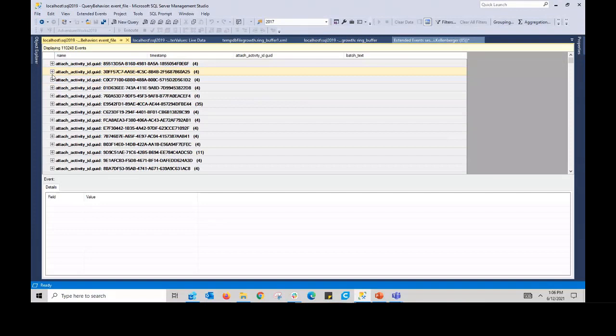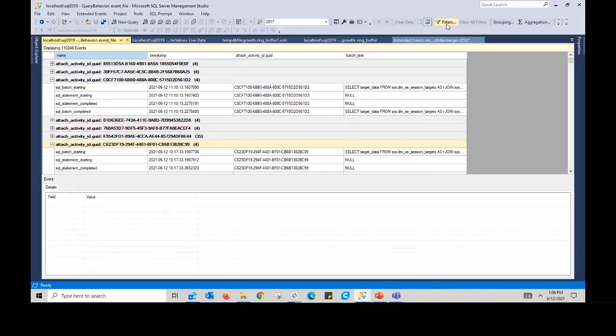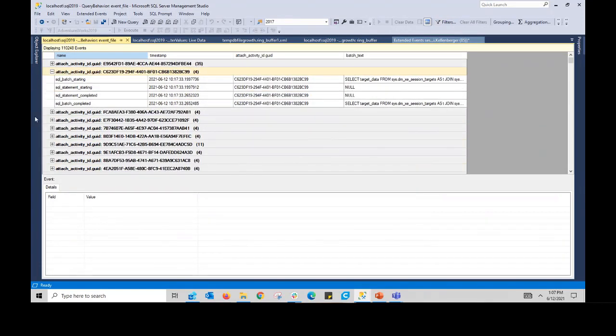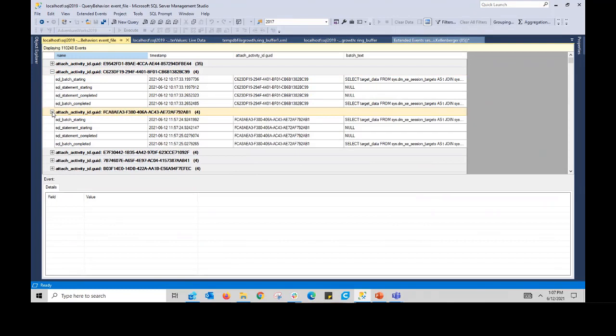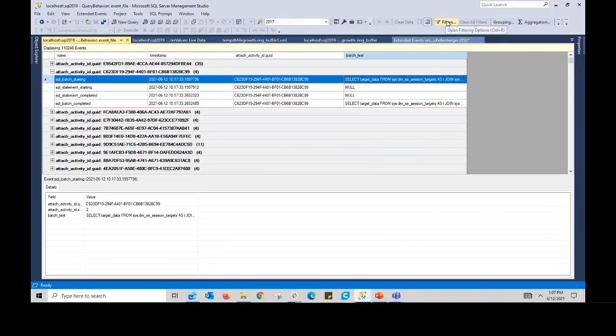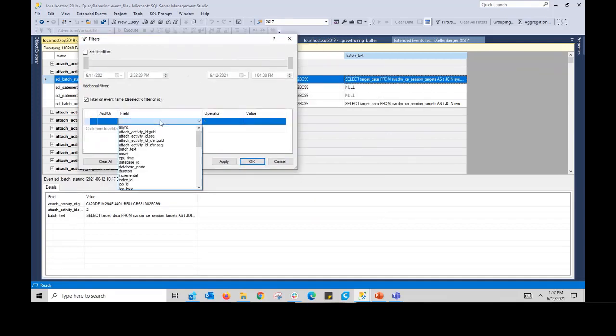I'm getting a lot of stuff not the one I was interested in. Let me make sure there's no filter on this. There is no filter there. But what I could do is say, let's do this. See if it works.